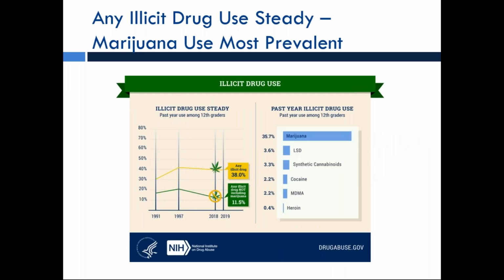These charts indicate two important trends. They just focus on 12th graders and the most recent survey in the United States. So one trend is that any type of illicit drug use in the past year among 12th graders has held steady over recent years. But within these data points are some details. Non-marijuana illicit drug use is down, but marijuana use is level or has not gone down. So progress with reducing illicit drug use among youth is facing some barriers because of marijuana's popularity.